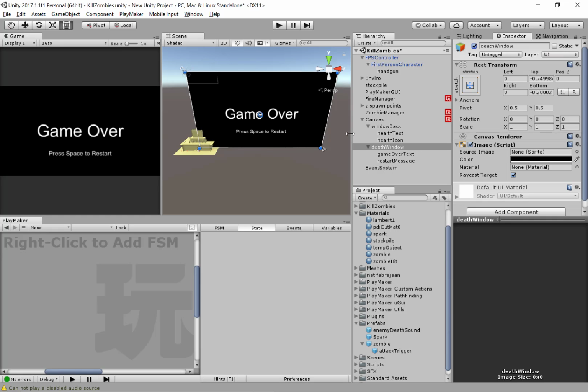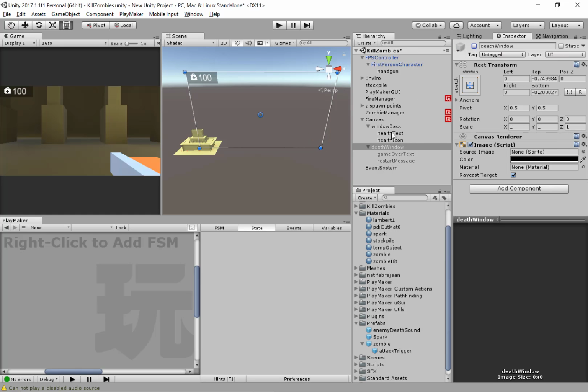Of course, you want to input lock the character at this point. So let's also try to do that at the same time. But for the time being, for the window anyway, we just want to turn that on when the time comes.